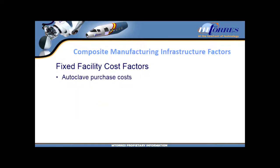So, some fixed costs involved with that. The largest autoclave in the world is currently in Everett, Washington. It's 21 meters in diameter and it's 110 meters long. It cost $35 million and took 3 years to build. And that's the first of three that's going into Everett. It's right next door to the second largest autoclave in the world, which is for the 787 program. So between Boeing and Airbus, there's this arms race as to who can build the biggest autoclave, and the people that make autoclaves think this is awesome and would love for this race to keep going.